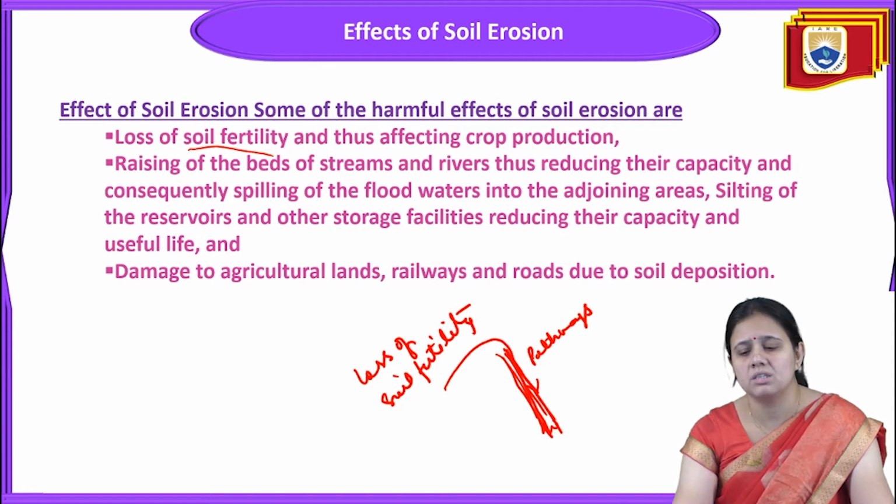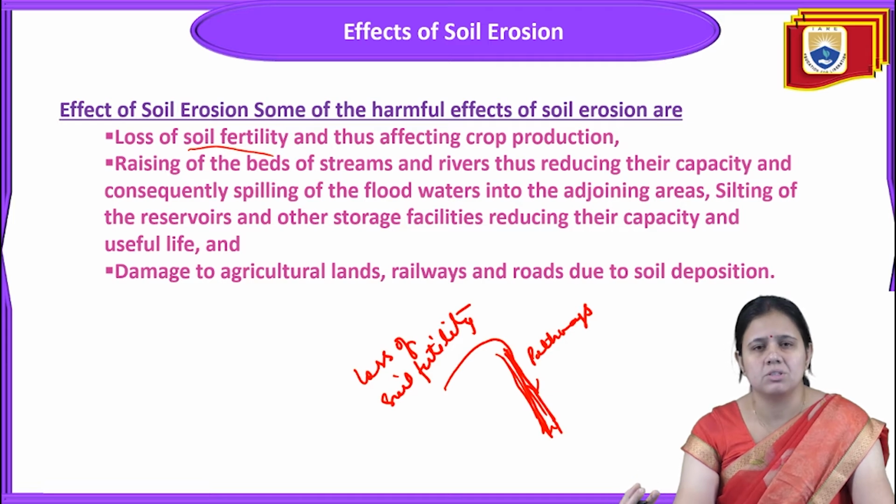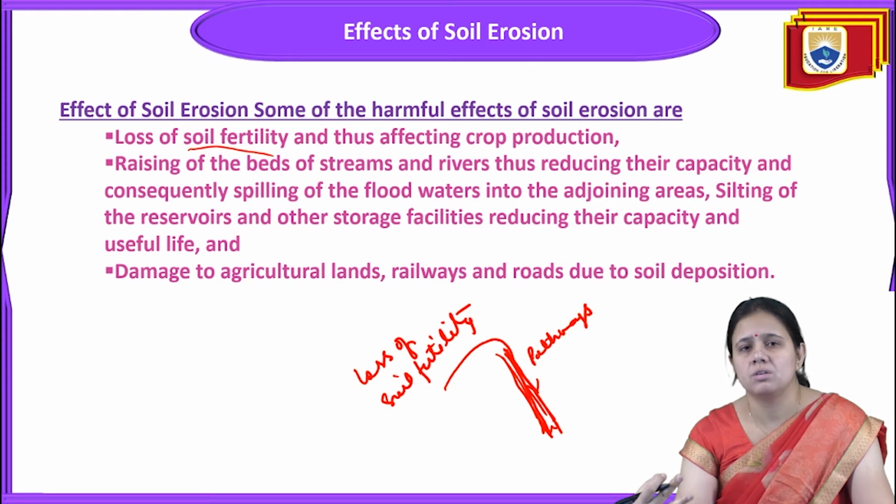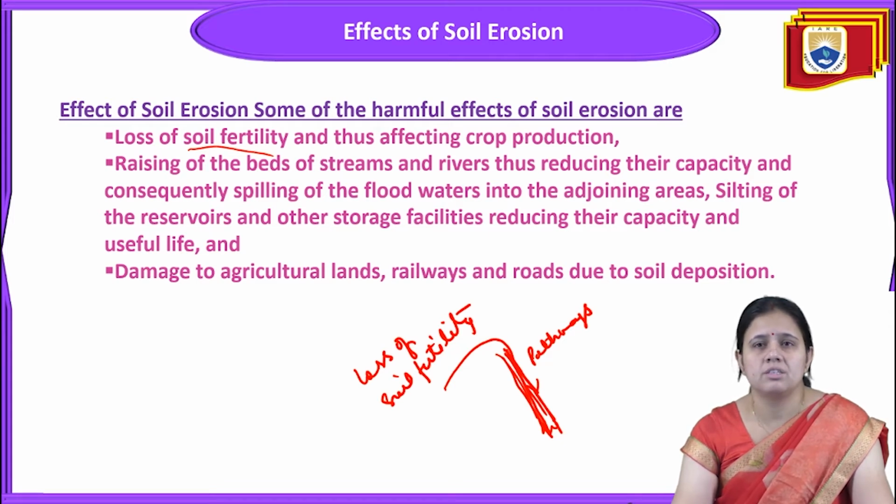Due to this erosion, soil deposition will occur, and this soil deposition will take soil from one place to another and damage agricultural land. Some crops are there, but due to deposition, a layer of soil will come and destroy the cropland. The soil particles will also fall on railway tracks, sometimes on highways. So due to soil deposition, these kinds of effects arise from soil erosion. These are the harmful, negative effects related to soil erosion.